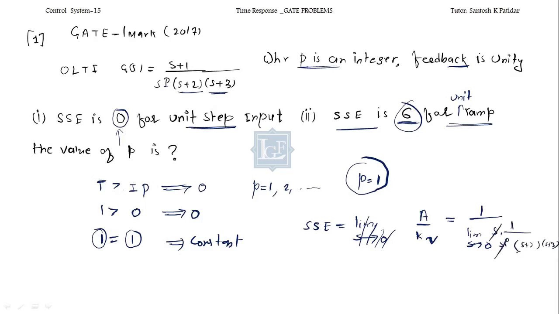So this should cancel to this. You will keep 0 over here, you will get 6 as your answer. So p should be 1 strictly, correct? So the answer is 1. So this is hardly a 30-second question. Immediately you will get the answer for this.